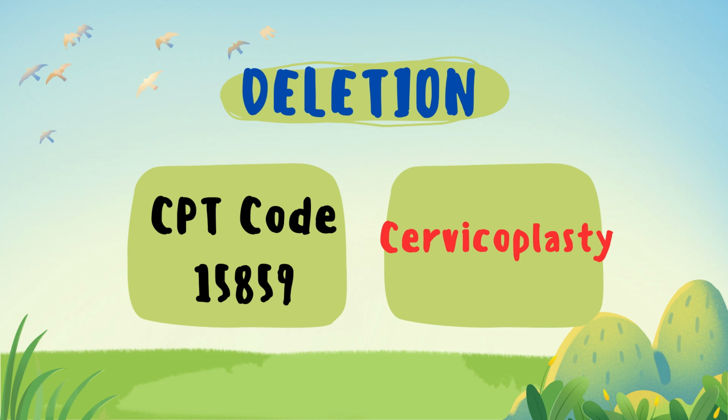Well, let's get back to our topic. We have to see this deleted code. There's just one deleted code, which is represented by CPT 15859, which indicates cervicoplasty. Now, if you don't understand what this procedure is, very simple, break this word. Cervicoplasty equals cervix plus plasty. Now, the cervix refers to the neck and plasty refers to plastic surgery. That's considered a direct neck lift procedure, wherein the doctor is going to strengthen the muscles of the neck. This procedure is mostly concerned with cosmetic surgery, and I hope that was the reason why the CPT editorial panel has decided to do away with this code.